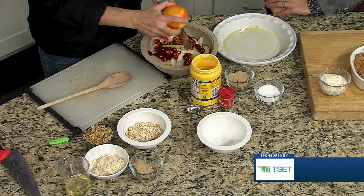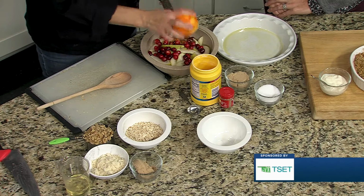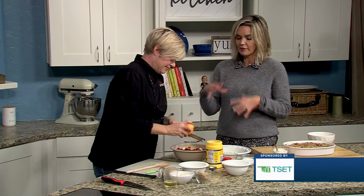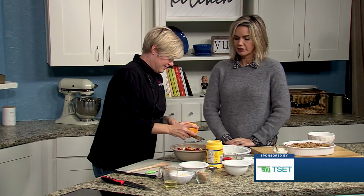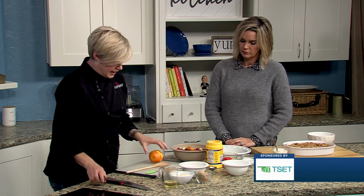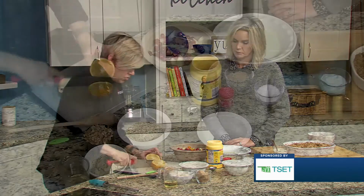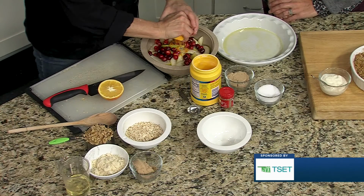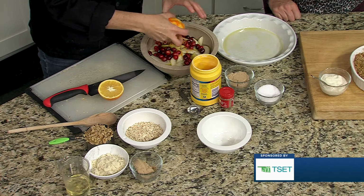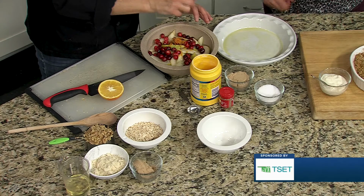Yeah, and so we're gonna go with some orange zest. It's very holiday friendly. It's just fun already with the colors. Like I've said many times, just having all that fresh fruit and fresh food gives so much color to everything. If we had a little more time, I would zest the entire thing on my fancy little microplane. And then the juice, just squeeze that right into it. And again, this is just taking some small steps that will make a big difference in being just a little bit healthier during the holidays. Well, or any time of year.